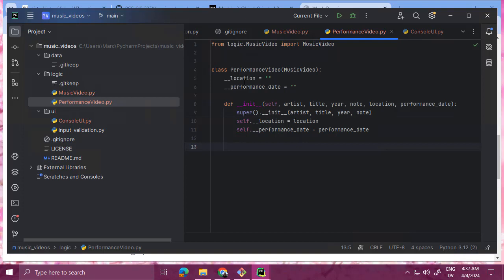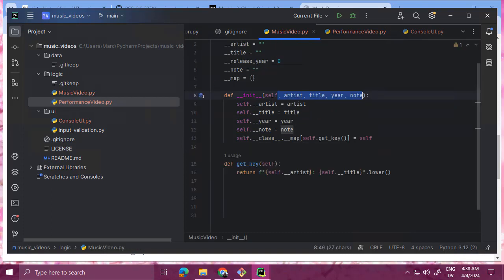I don't need to have a map here because everything that's a performance video is going to have access to this music video map as well. And in the constructor for the parent, I'm actually adding the object to the map.